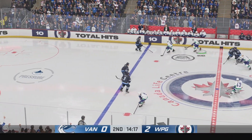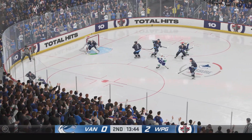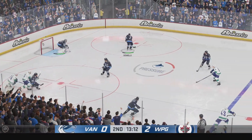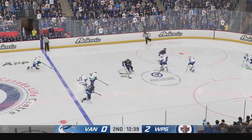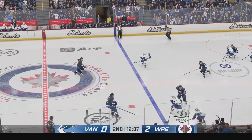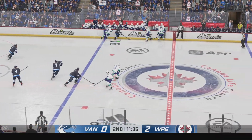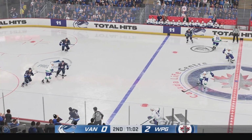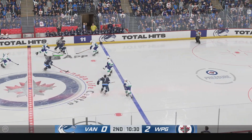And now it's grabbed by Hronek. Moves it to Makar. Big time stop. The Canucks have it now. Vancouver's got the puck against the boards. What a steal in his own end. Inside the attacking zone down the left wing. Sends it to the middle. Great defensive play to pick off the pass. Pokes the puck away. And the puck skips out of the zone. They'll be forced to tag up. Uses the force on that hit. And now it's to Perfetti. Along the wing, up the neutral zone.